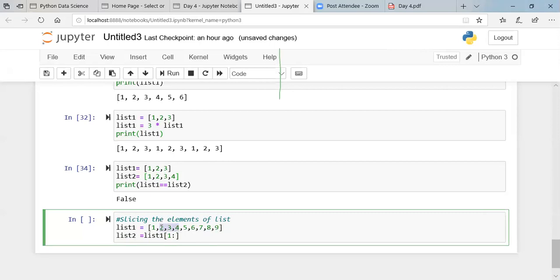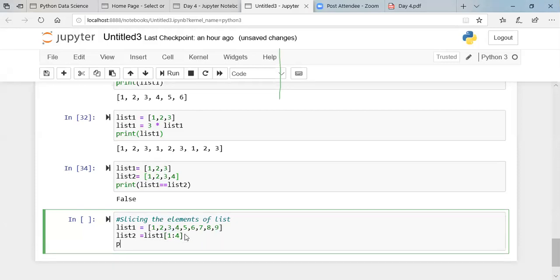The index of 2 is 1, the index of element 3 is 2, the index of element 4 is 3. If I mention 3 over here, then you will not get the proper output. I have to mention 4 here. If I mention 4, that means it is going to consider just before that fourth index. So these are your index numbers 1, 2, and 3. Then you print this list too.